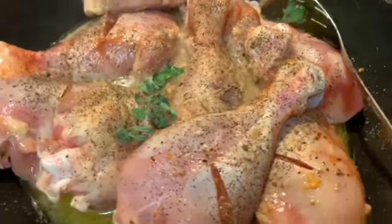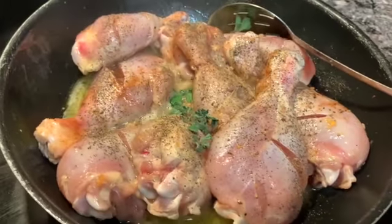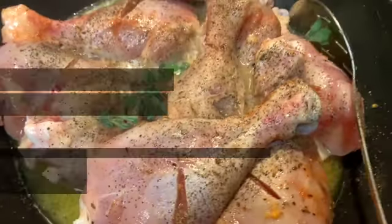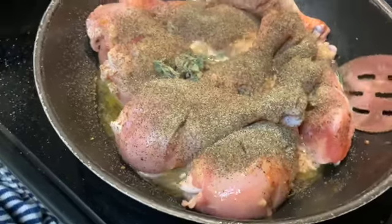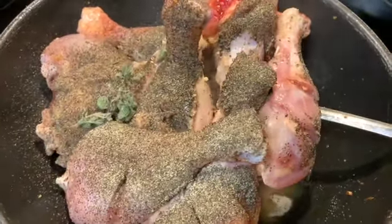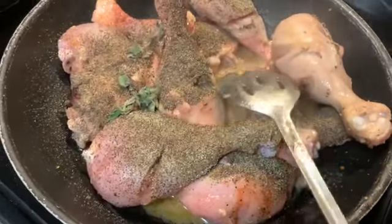Look at that. So the butter, the olive oil that I marinated the chicken with, put in some fresh thyme in there, slap it with some black pepper, slap it again with more black pepper. This is gonna be a life-changing recipe, guys. Let's get to it.